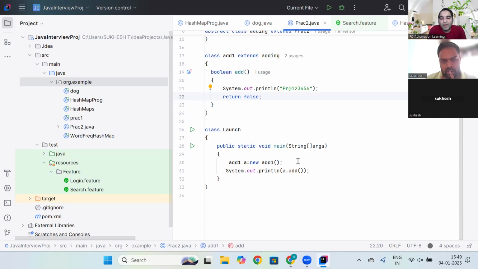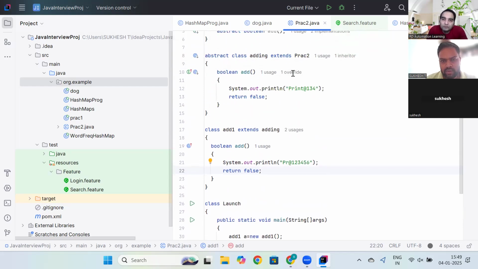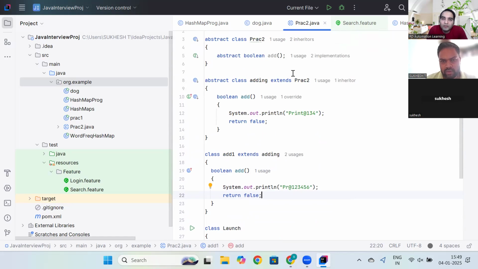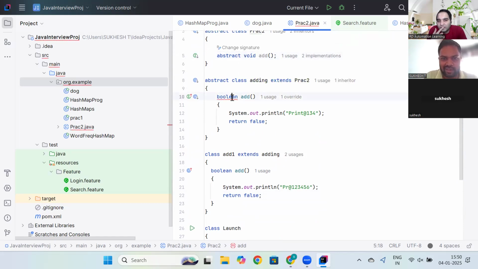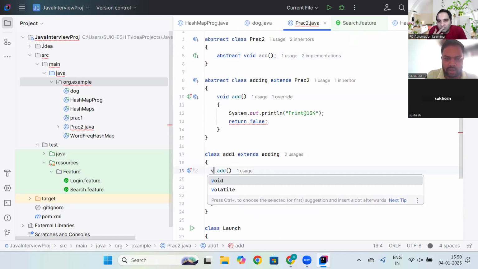So class add one is extending adding. What is adding? Okay, adding, got it. See, above in the fifth line, you had abstract boolean add, right? Why was this written earlier itself? Maybe it has automatically taken.